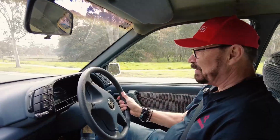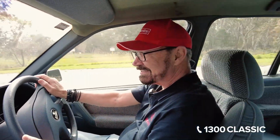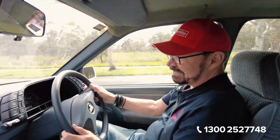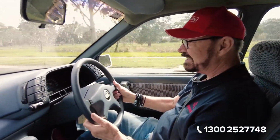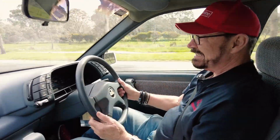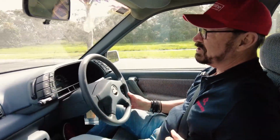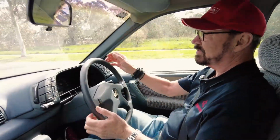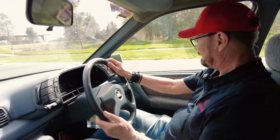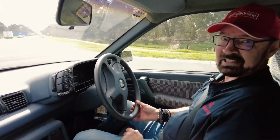And this VP Calais, it drives really well. Like it's a 92 model, so it's getting sort of quite classic now, but it drives great. It's quite modern. The engine HSV enhanced, which you could sort of option your car up, and it's really responsive. I'm not sure on the kilowatts, but you know, this could be an everyday car, everyday classic, to be honest.